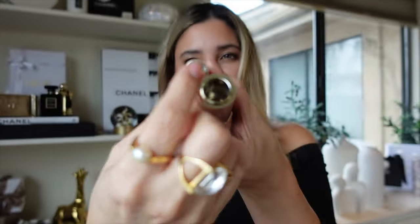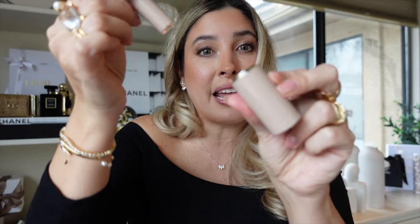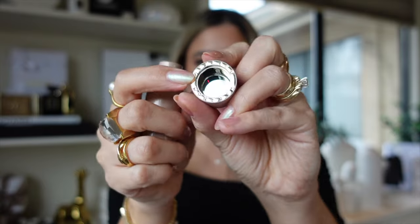These are refillable — you can take out this bar. There's not really a mechanism to twist and make them go up or down, so you really need to have your case. Unless you have a screwdriver you can try to refill it, because it's heavy. Being magnetized, you just put it in and it clasps right away. The beauty is even in the details on the cap — it says Westman Atelier all around it.